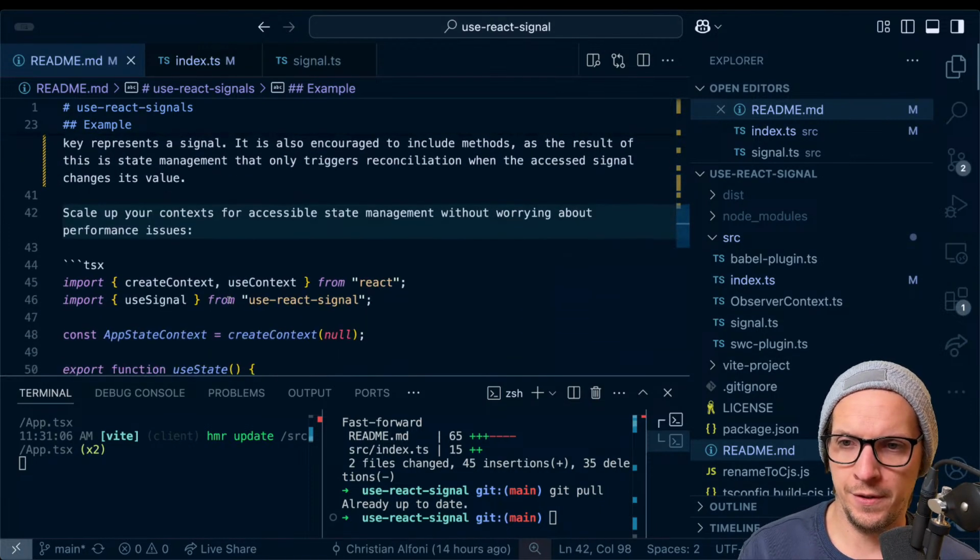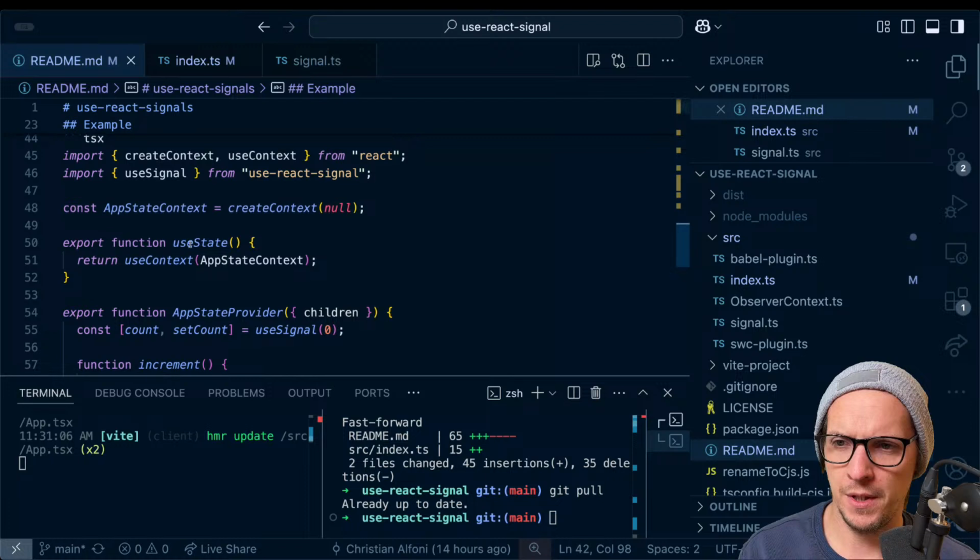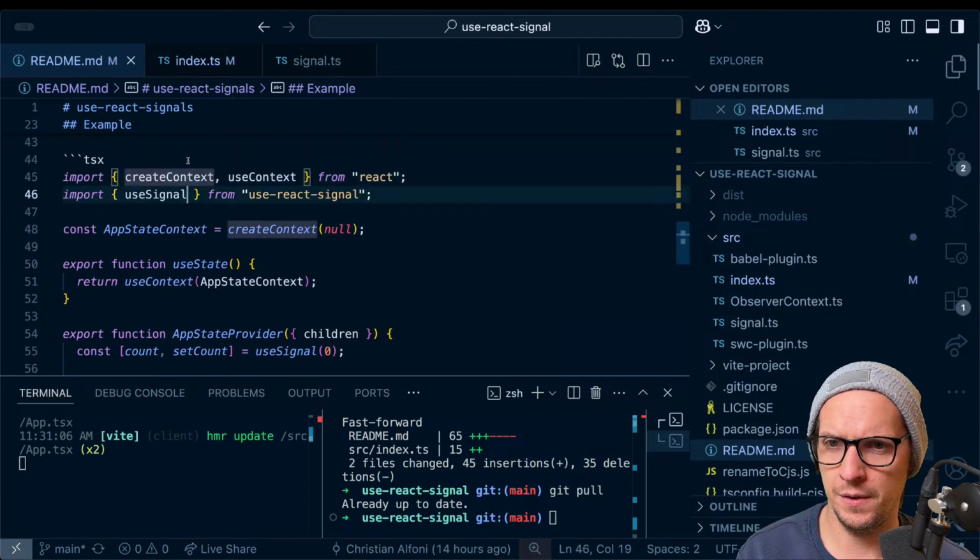Yes, scale up your context for accessible set without worrying about performance issues. So again, use signals.